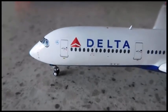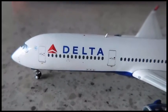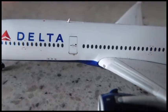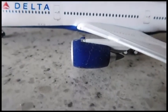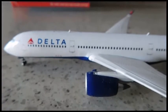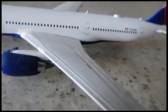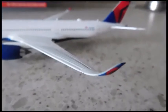And then going down, we got the L1, L2 doors, Delta logo, SkyTeam logo. And then, as you can tell, it does have an antenna. Moving down back onto the wing, you can see there, the landing light. Delta colors on the engine. Sorry, it's a little dusty. There's a lot of dust flying around. So, moving on. Very good detailing on the flaps and slats. And on the wingtip, it's got that Delta logo there.